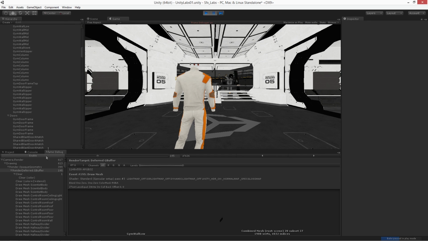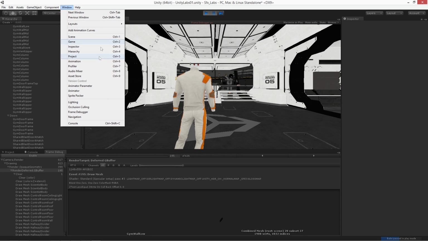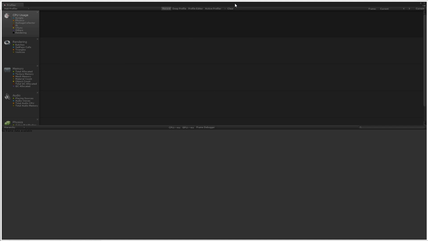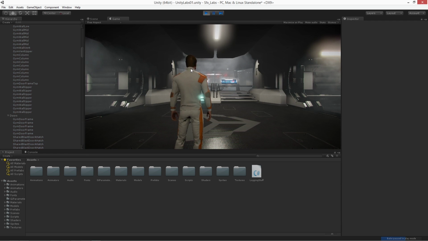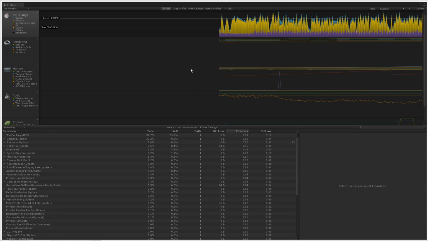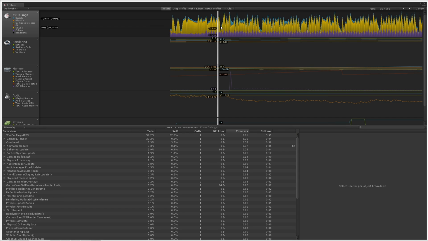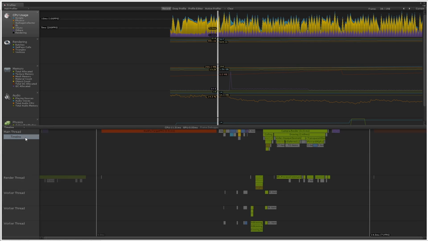What was the other thing I wanted to show? Oh yeah, the other thing I want to show real quick in the profiler, I probably need to close the frame debugger. Close, play, Control 7, let's get some data. Stop, okay. You can visualize a frame in a timeline view. So we can see here, here's the render thread starting, and then we're waiting. So this is the whole frame. We're waiting to get stuff from the GPU for about half the frame, then doing stuff, and then taking that stuff and drawing it.